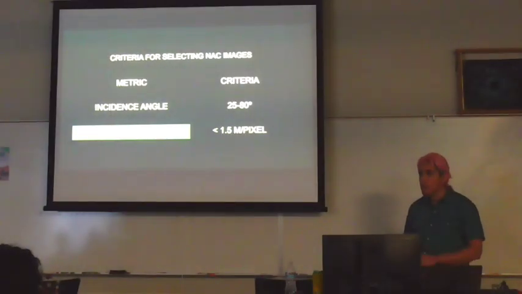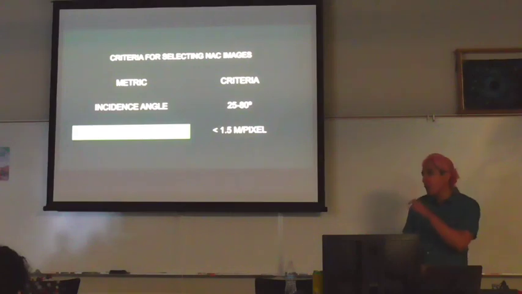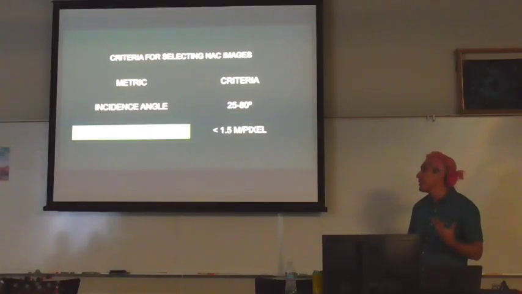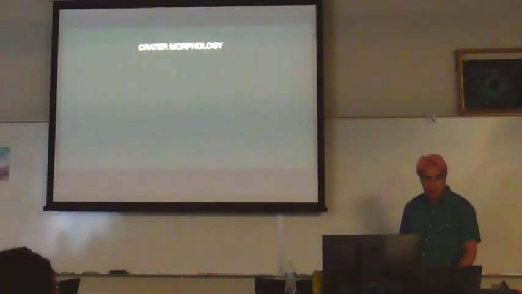So what's the optimal angle here? Is it like 45? We found it's roughly around 60 degrees. Around 60 degrees is where you're able to create long enough shadows that the rocks really stick out, but not so much that the shadows start to overtake any of the surrounding rocks in the image. We also wanted to make sure the resolution was under 1.5 pixels per meter. That'll come into play a little bit later.